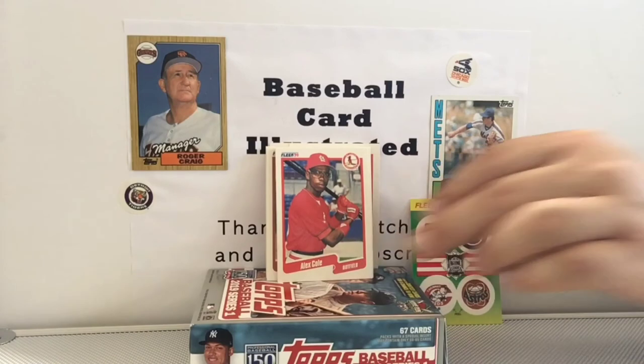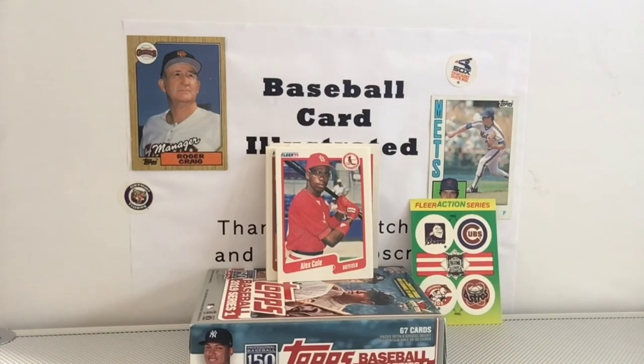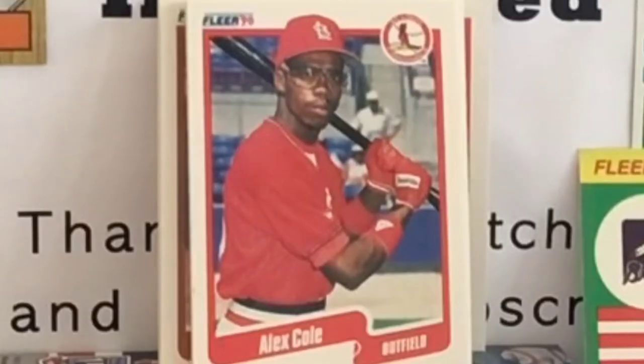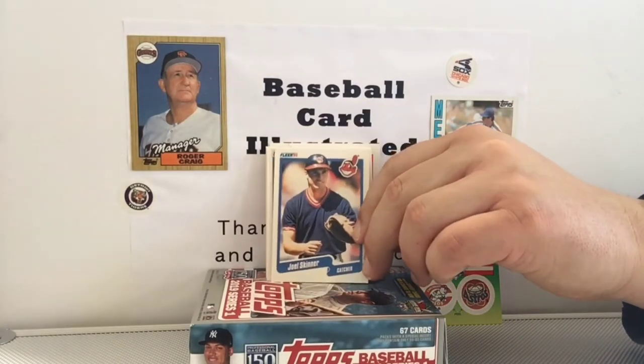Now, here's a card that I remember getting back in 1990, and I thought it was a cool card. No real specific reason for it, but that just kind of screamed the end of that big glasses era of, like, the late 80s, very early 90s. Well, okay, so the Cardinals were known for base stealing for years leading up. And you hear a name like Alex Cole. Baseball is a very weird way of how names sound like things. You can hear a name, and it sounds like a second baseman or a shortstop. Alex Cole sounds like a guy who will steal 100 bases. Right? Doesn't he? Yeah, and he didn't. I was going to say, and he came up just a little bit short, probably because guys like this were trying to throw him out.